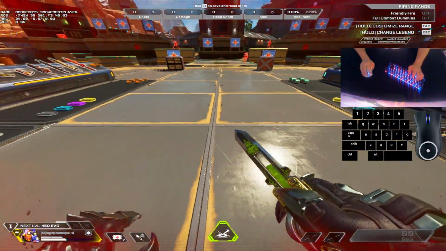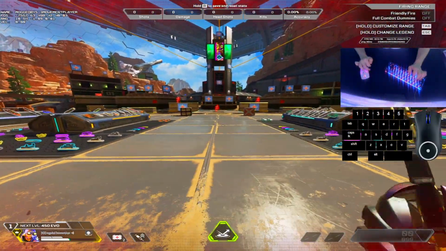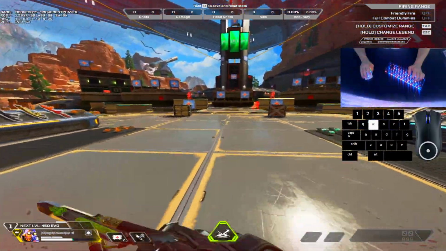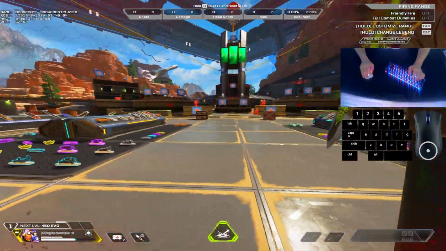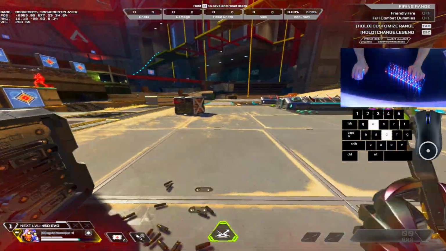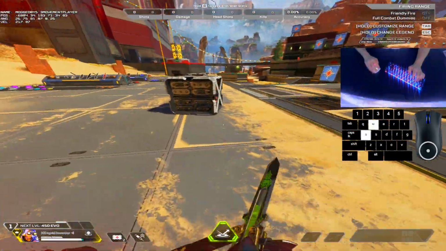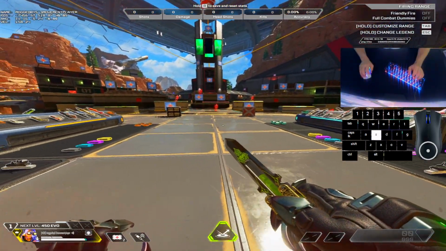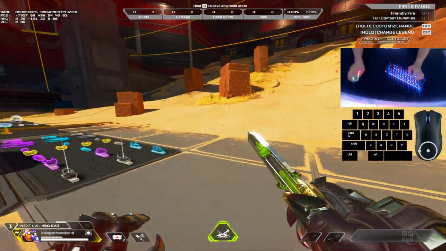You want to get this consistent, get this down as best as you can, and then once you've gotten that, what you want to do is slide jump and then start implementing a directional key, either A or D. You want to slide jump and implement that, and then once you have that down, you need to implement using scroll wheel your tap strafe. So for me, my tap strafe is scroll wheel down, so you want to slide jump, D, tap strafe, just like that. And now if you want to do the full tap strafe, once you've gotten that whole thing down, you want to slide jump, hold D or A, and then tap strafe and turn your camera just like this.